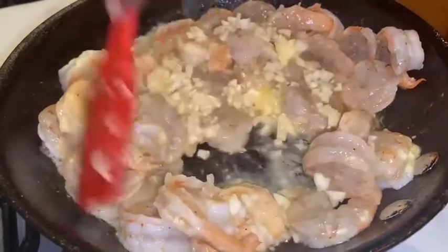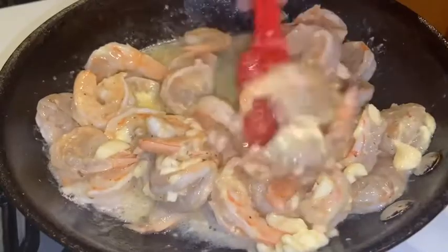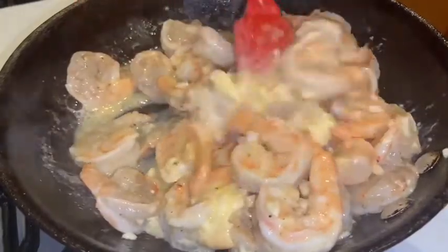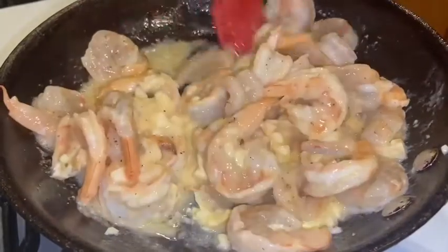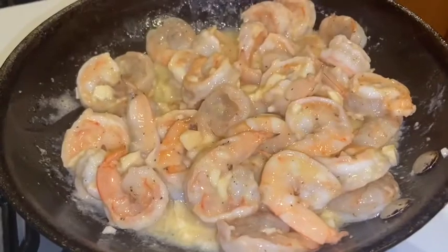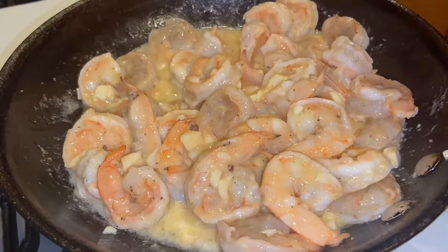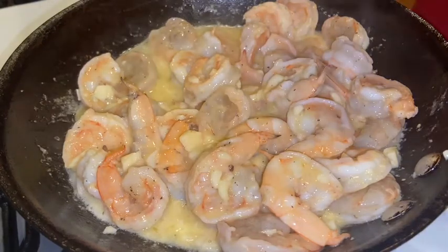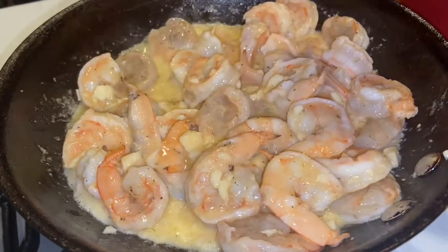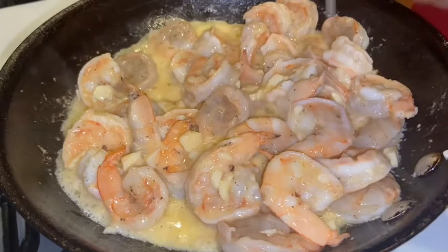I'm just gonna get that going. Oh my God. I don't know who created garlic, but this is it. Oh my God, I love the smell of fresh garlic and onions and green peppers all together. And now we're gonna add in the lemon juice. Fresh lemon, guys. I wouldn't suggest using the bottle stuff. To me, the bottle lemon juice has an aftertaste, which doesn't taste that great to me. Don't like it. You can't make me like it. And fresh lemon is just good overall to use.